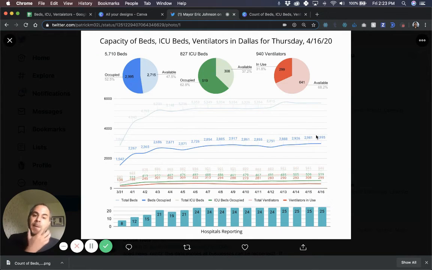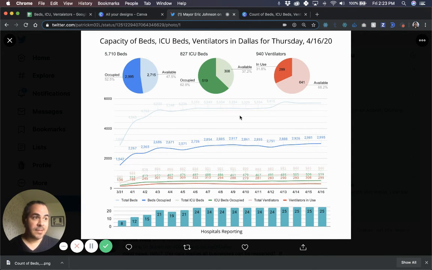But yeah, that's a quick thing that I wanted to do in order to help Dallas residents understand the data that's being put out there daily, and especially when it comes to beds, ICU units, and ventilators. There's a lot of talk about opening up a whole convention center for overflow capacity had we started getting more cases of COVID.